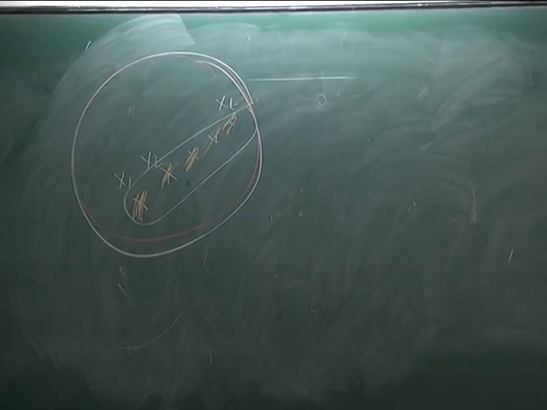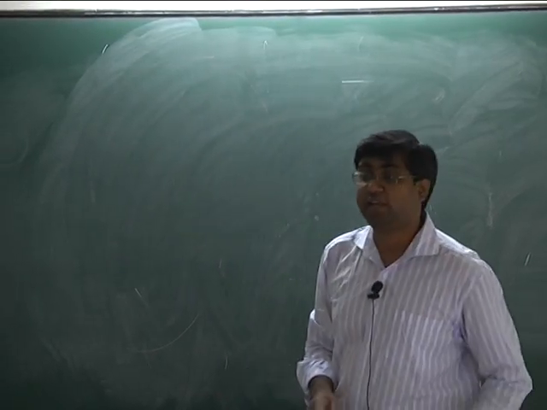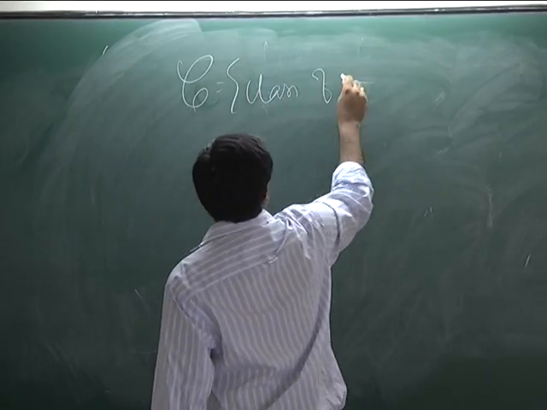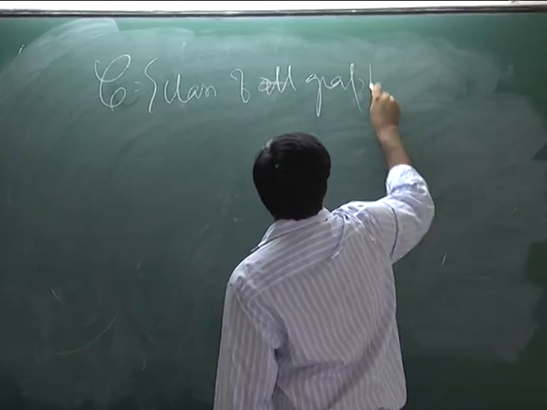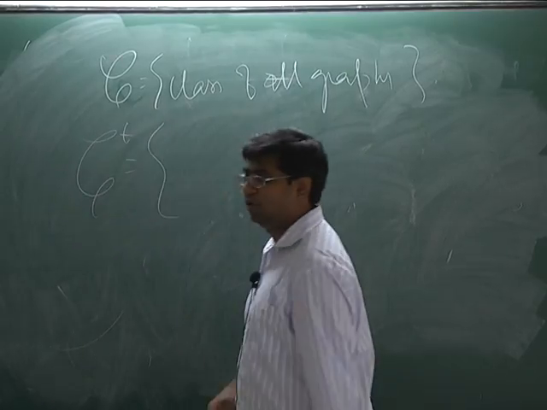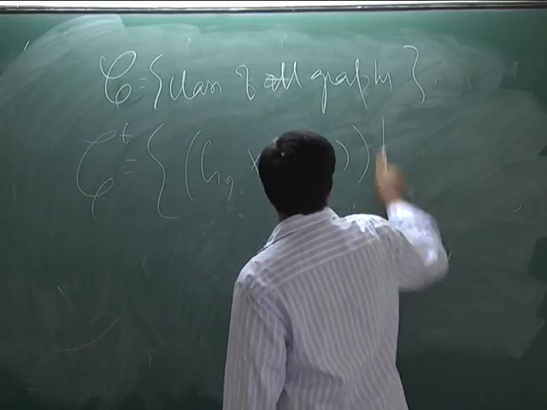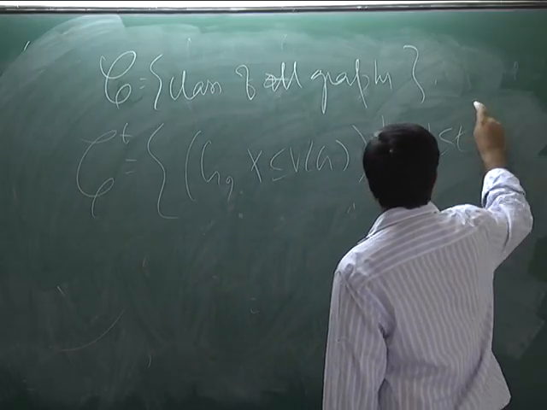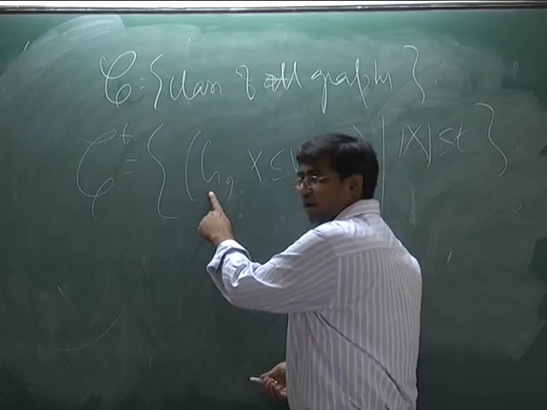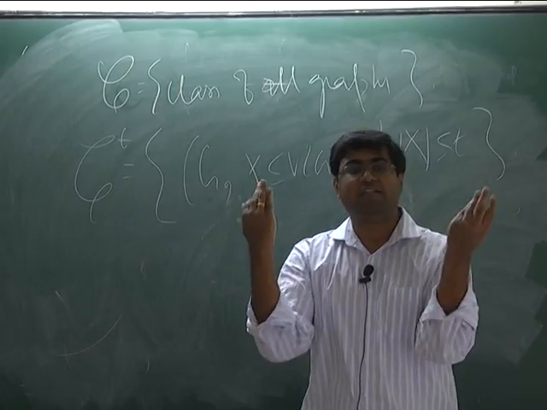This is just to show you why we are trying to do this semantics. Let's call this the class of all graphs. I am going to define psi t, which is basically the set of pairs G, comma, some X subset of V(G), where the cardinality of X is less than or equal to t. This is my family of all t-bounded graphs. How is it given? A graph and some specified set of vertices, at most t of them. So this is a pair.